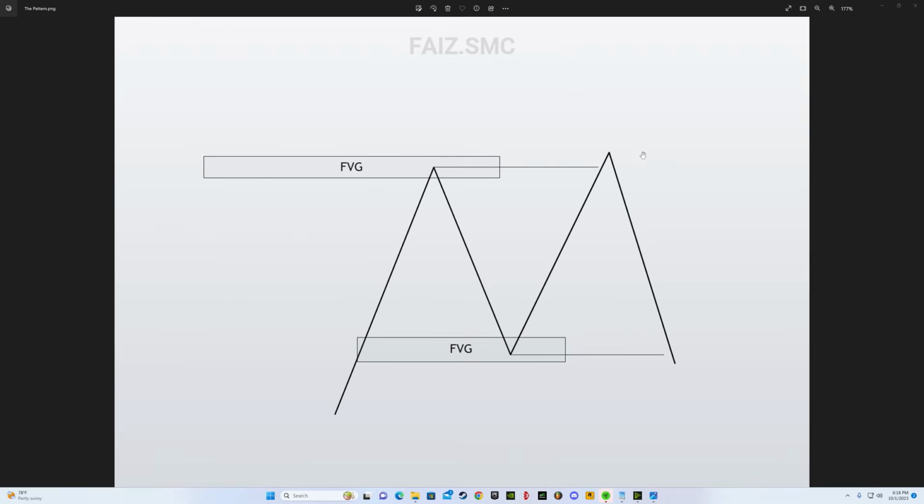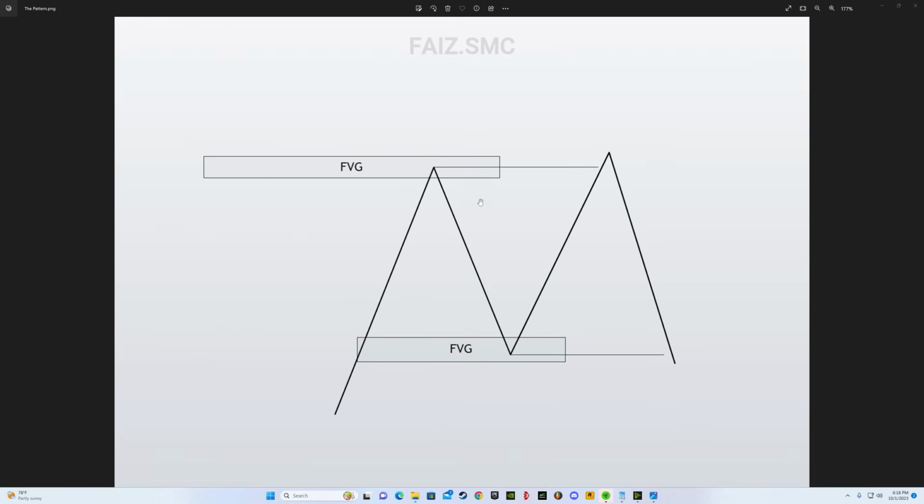Now once price takes out the high that was formed inside the fair value gap, you will drop down to the 1 hour time frame, and then you would look for a market structure shift. Once you have a market structure shift on the 1 hour time frame, you can then anticipate that price is going to run the low that was formed inside the fair value gap. Very simple, and this is the whole model, guys, that you can use on its own.